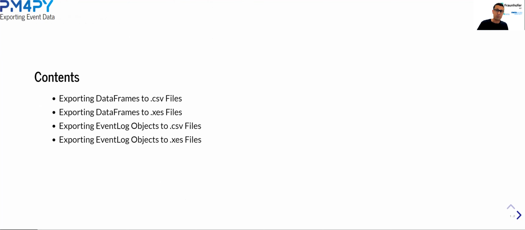And we also have our built-in pm4py event log objects. So what we're going to look at is exporting both of these objects to both CSV files and XES files. Of course, in the case that we export to CSV files, we're actually using pandas underneath. So any other type of output that is supported by pandas, you can also convert any event log or data frame to.